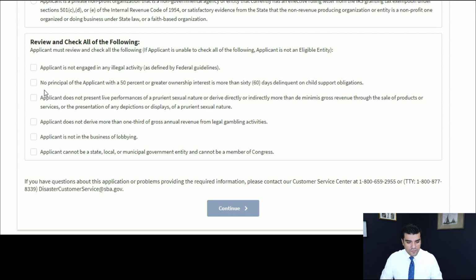There's a couple different things that, if you check any of those, they'd probably either decline you or at least need some extra explaining. So this one says applicant is not engaged in any illegal activities, no principal person is 50% greater, etc. You want to check the boxes to indicate that you're not involved in any of these things.